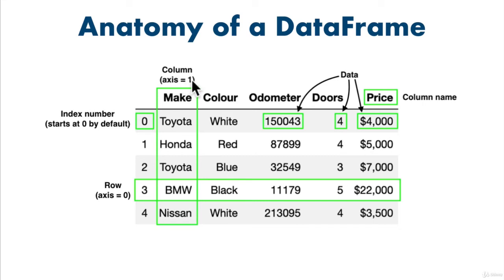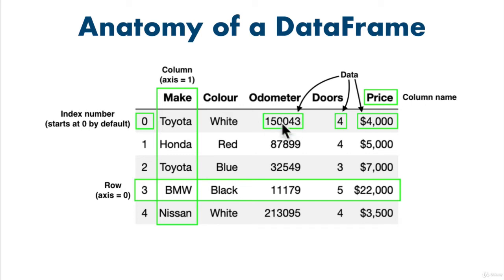So if you ever see a pandas function in the future which has a little parameter called axis, if it's saying axis equals 0, it's meaning a row. Now, if it's saying axis equals 1, it means a column. I got confused by this in the beginning. I was just like, just tell me if it's a row or column. But some functions use axis 0 or axis equals 1.